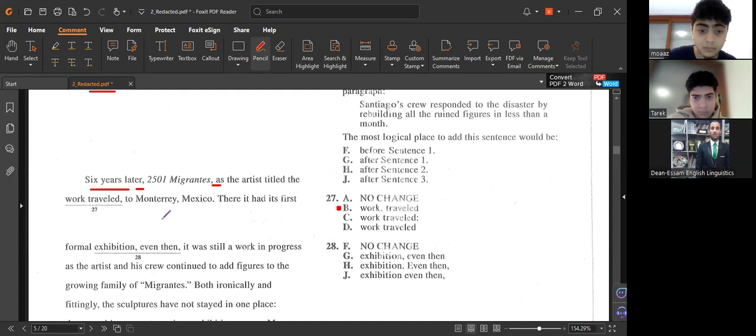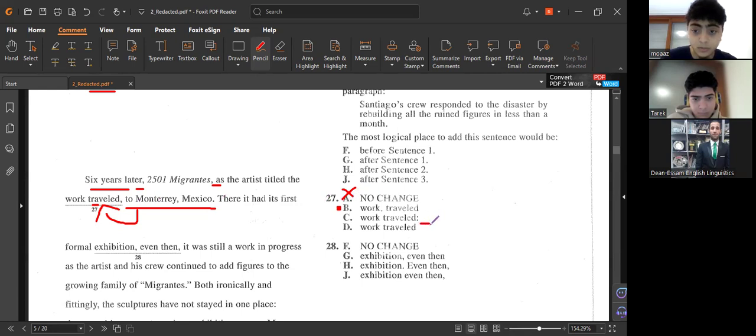So why do we need a comma? Let me help you to find the common mistakes. Traveled to, this is a preposition phrase, and this preposition phrase relates to the verb to tell you traveled to where, yes or no? So don't separate the preposition phrase from what it modifies by a comma. So this comma is misplaced. Wrong.